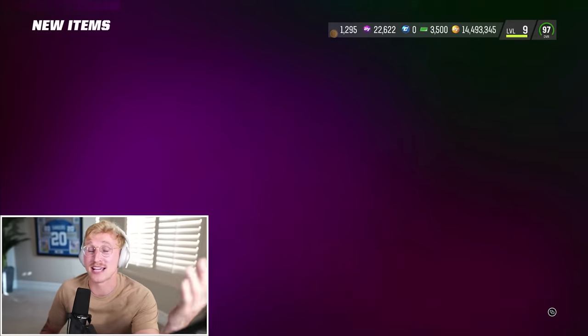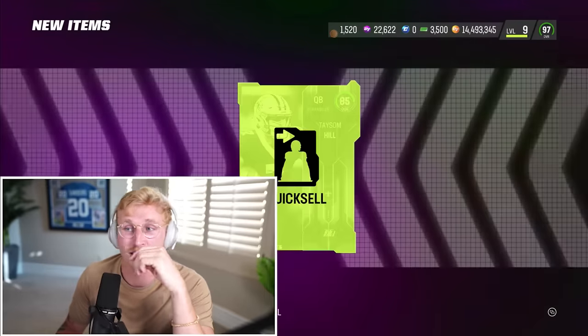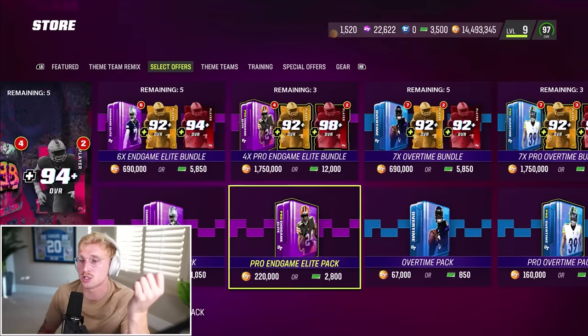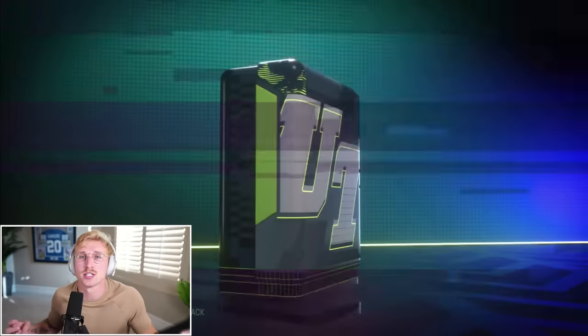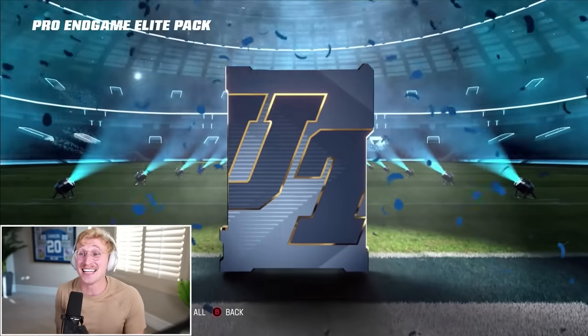Dude, those packs were insane. So I get another 350,000 coins to spend. We quick sell Hutch to get more remix coins. So 350,000 coins to spend now. I'm going to take one pro endgame elite pack because this is the best pack in the game right now. Let's see if I can do a gold 99 again.